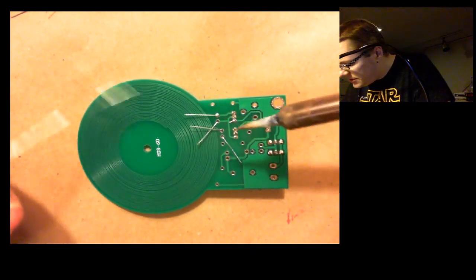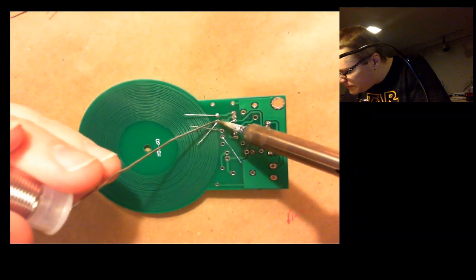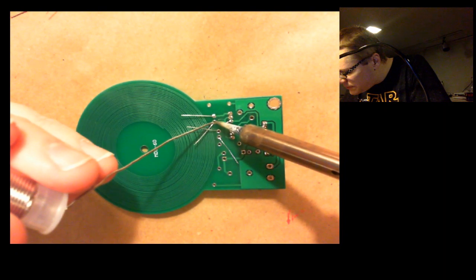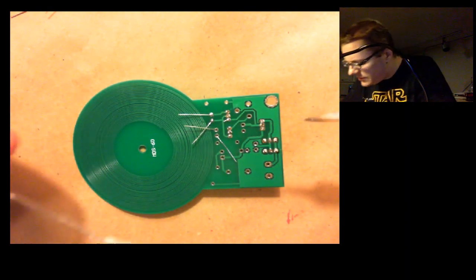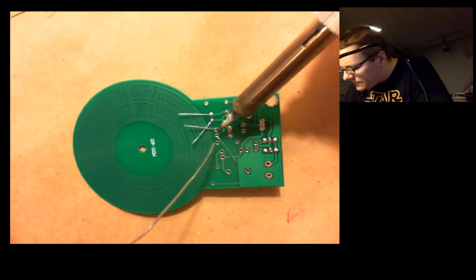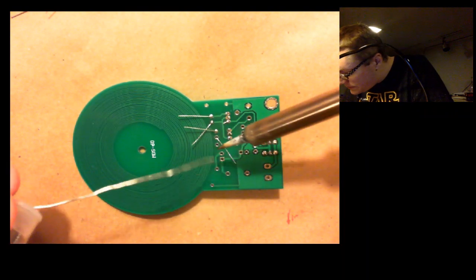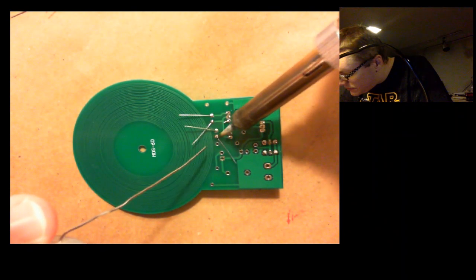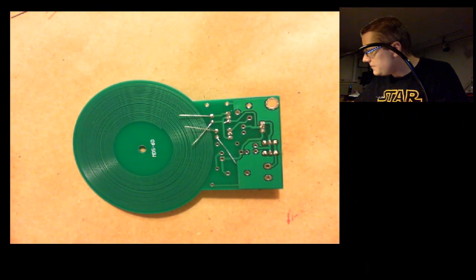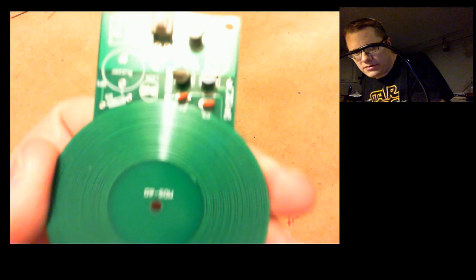Okay, it's a little easier because they're a little farther apart, a little more room for error. And there's one. And there's 2. Very nice. That's cool for a second. And there they go. Right there, those little orangey brown deals.